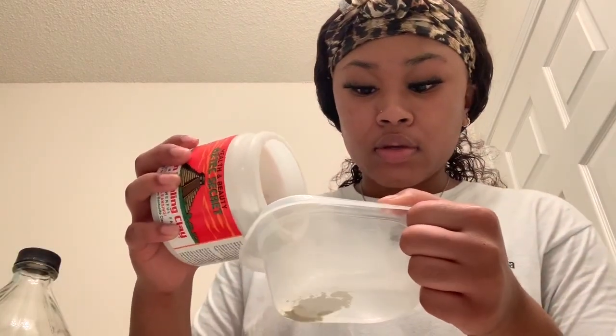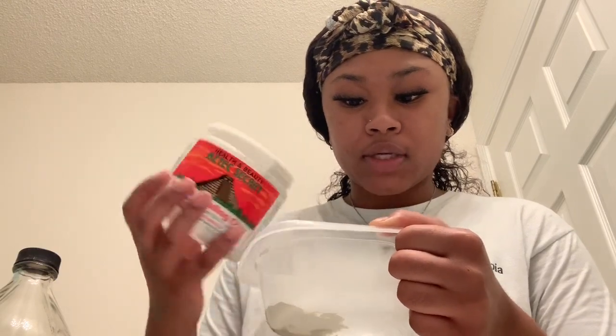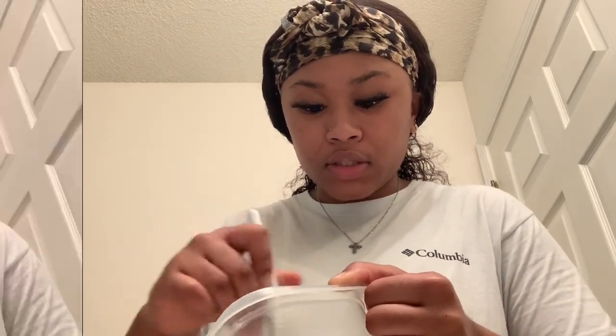And then I have my makeup brush and my container in here. So let me move the makeup brush. It doesn't take a lot, but the apple cider vinegar kind of, y'all see what it's gonna do. And then that's how it looks. Then I just mix it together until I get a thick consistency.